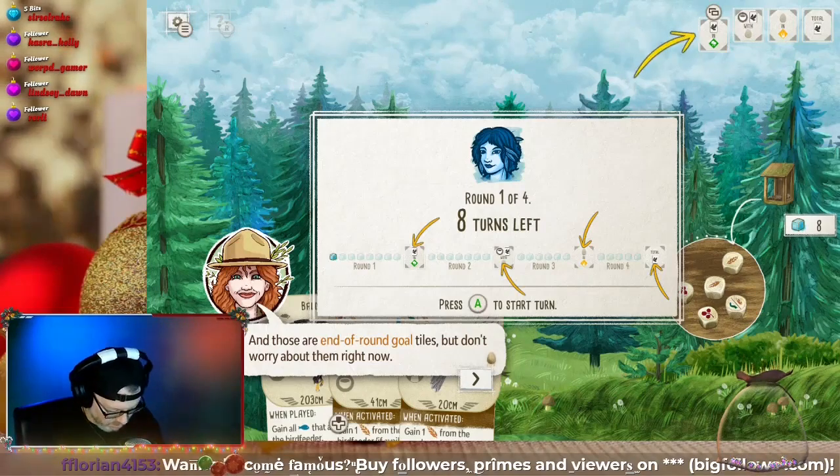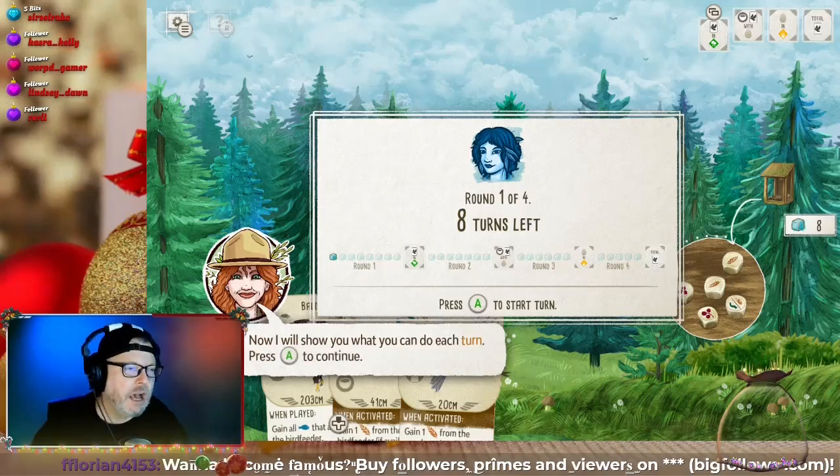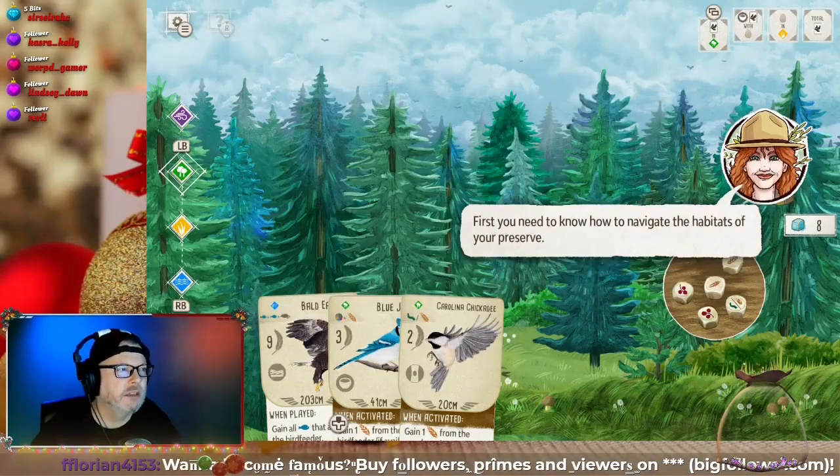So I'm going to use those buttons. Now, I will show you what you can do each turn. Press A to continue. First, you need to know how to navigate the habitats of your preserve.